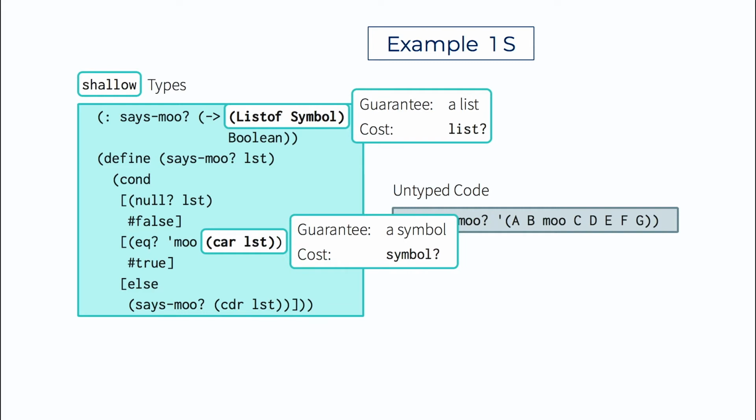Question? Yeah. So if you gave it A, B, moo, 2, that would be acceptable because we check that card. That would be acceptable, absolutely. So A, B, moo, 2, we would run down the list, and it's only when we pull something out of that that we find out whether the element was good or bad. So if moo appears before the bad things, we'll never blow up on the bad things, and the program will just run. But that also means that shallow, if it finds moo early, is going to pay a lower cost overall than deep, right? Because deep is going to eagerly walk through the thing, and shallow is just going to go lazily where I need to.